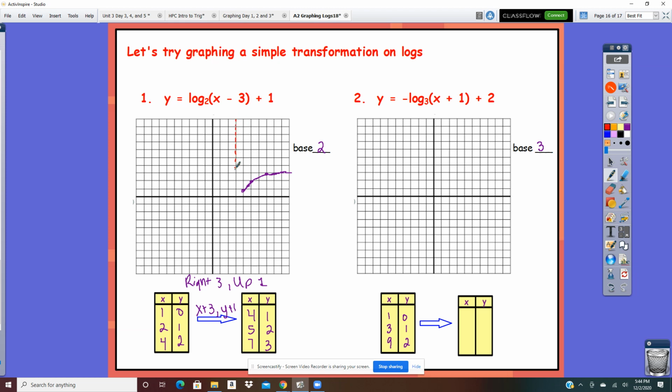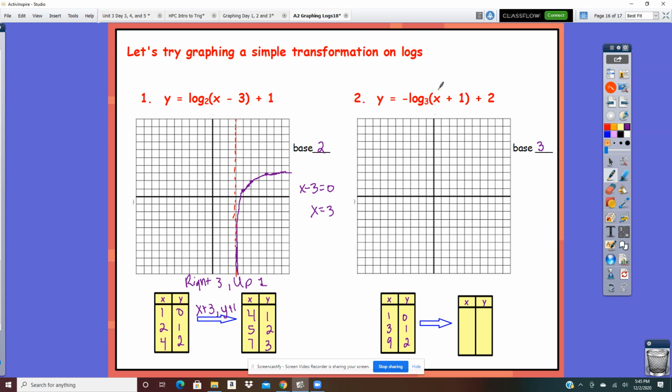So in addition to that, what I want to make sure you understand is that the value for the asymptote is always found by taking whatever's in parentheses, x minus 3, and setting it equal to 0. That way, if you have a dilation or something else going on, you can always solve for it this way. So you're going to add 3, and you get x equals 3. And then you can see you're just going to come around, hug this asymptote on this side, and come around and graph the rest of the function.